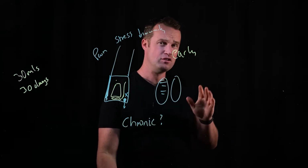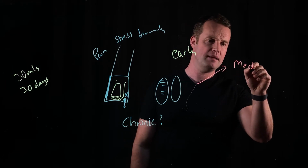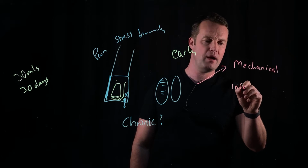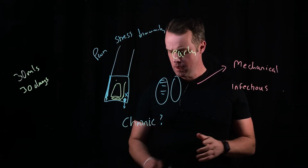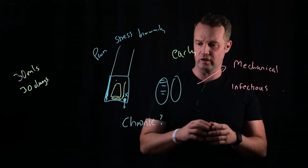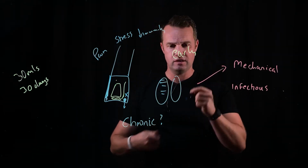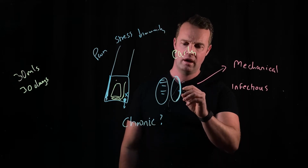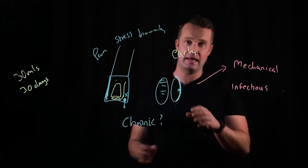When we have lameness, this is just some simple messages around lameness. We need to think about two things. Is it mechanical lameness at a farm level or is it infectious lameness? And that's becoming a topic now as we head into winter housing. Because we need to identify the lame cows and actually see what's causing it. Is it sole bruising? Is it ulcers? Is it white line disease where the outer wall meets the nice soft tissue of the sole? Because that will tell us something about what's actually happening, the mechanical lameness side of it.